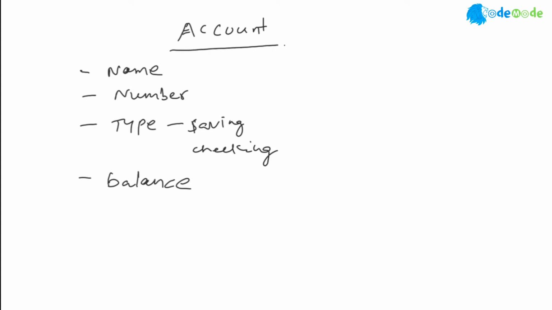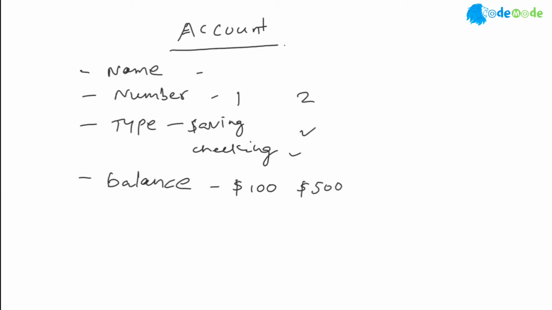If this account belongs to Pranay, it will be Pranay's name. Here, name of the account will be Pranay. Number may be 1, and type could be checking account, and then balance may be $100 to begin with, right? If this account belongs to J, then J will have name equal to J. Number would be maybe 2, type would be maybe saving account, and initial amount may be $500, right?